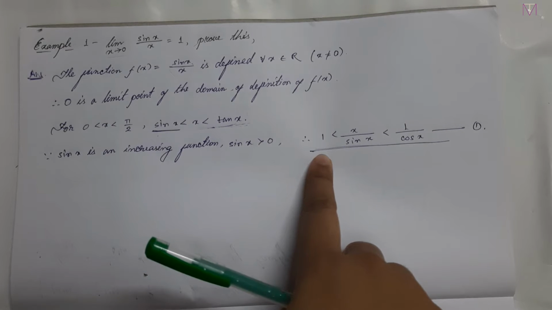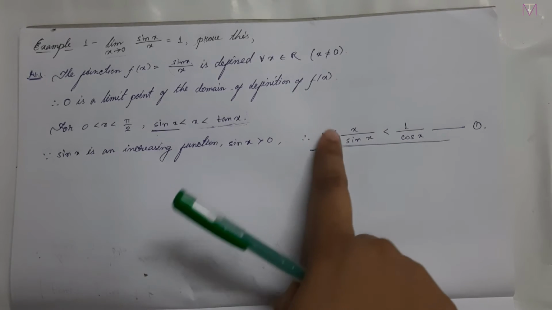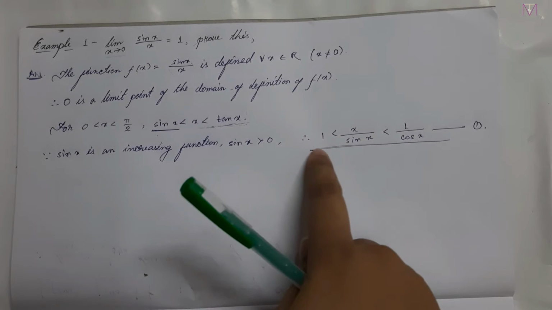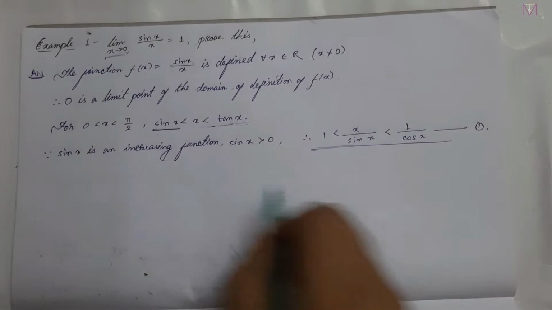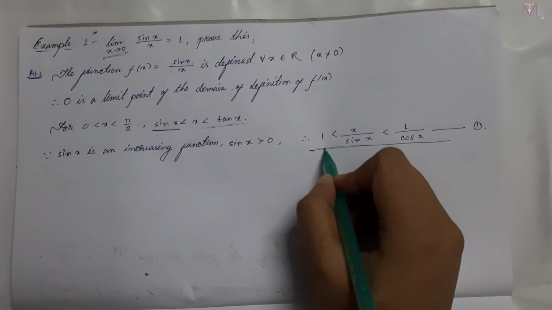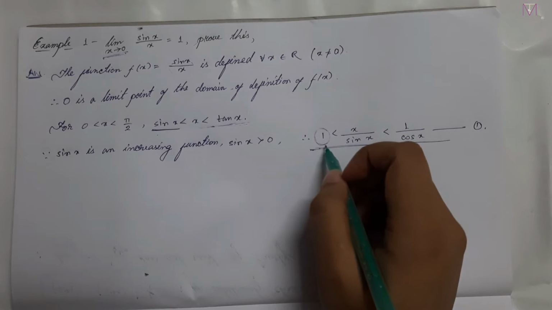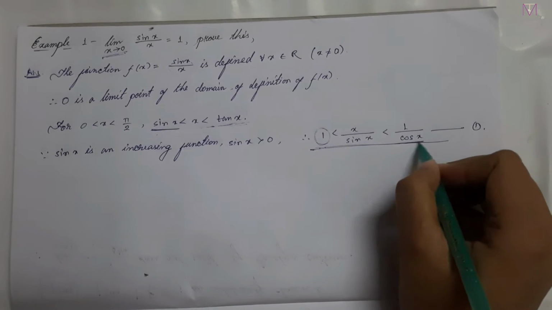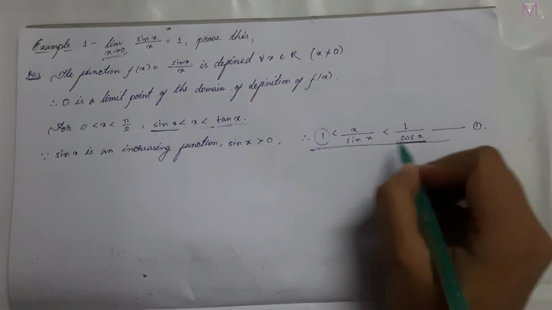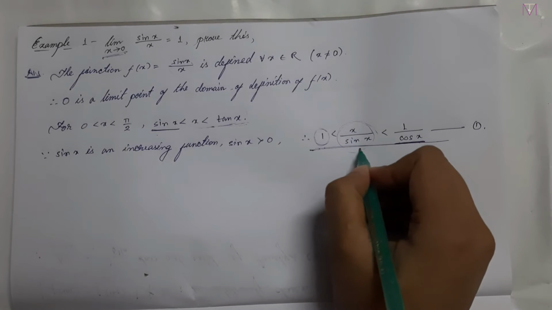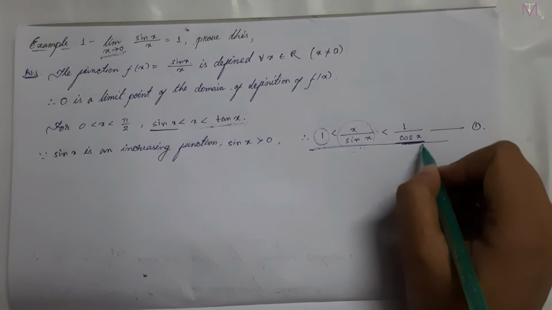We already see that limit x tends to a of b is equal to b, where b is a constant. Then if in this function I apply limit x tends to a, or limit x tends to 0, obviously here a is equal to 0, then what will we get? 1. Then I can see that on this part the function has limit 1. Then if I can prove that on this function the limit is 1, then I can easily say on this the limit of x by sin x as x tends to 0 is equal to 1. Okay, so let's try to prove this one.